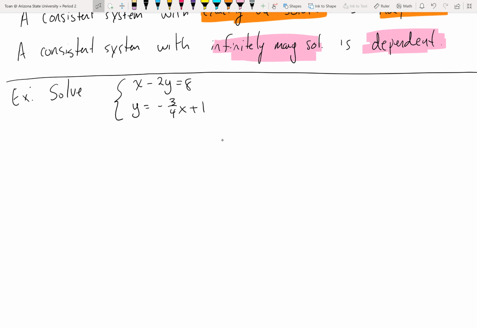That's all a system is. It's just multiple equations at the same time. So if I want to use this idea, hey, graphs are the visual representation of the solution set, let's look at all the answers by graphing. I want to graph these guys.